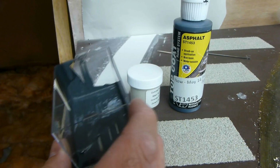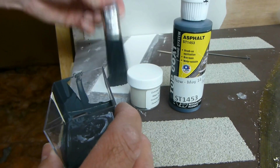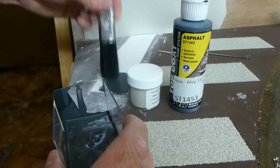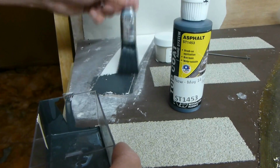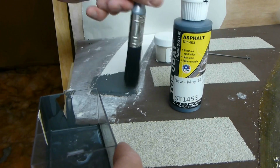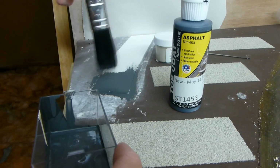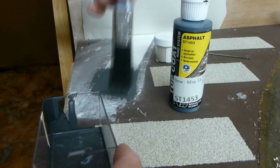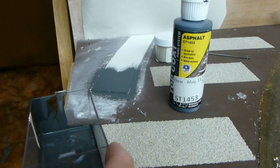I'm just going to take a 1-inch brush here, and I'm going to paint on the tarmac. You don't have to be too neat, because obviously the rest of the stuff's going to get blended in with scenic material. And this is just the first coat. I'm going to keep going till I've done it all, and then obviously wait for it to dry.